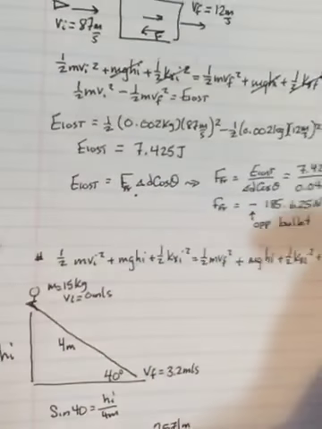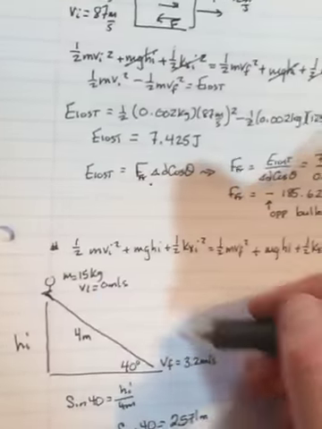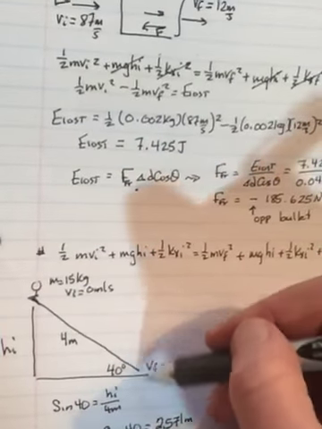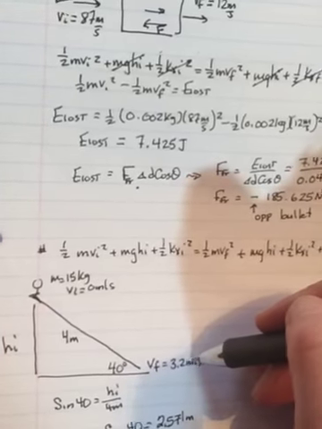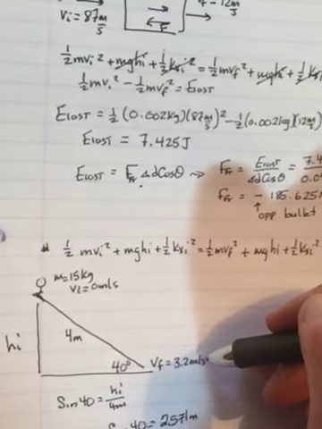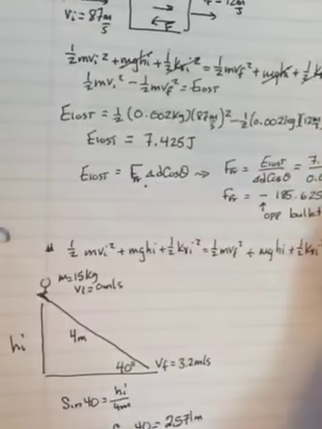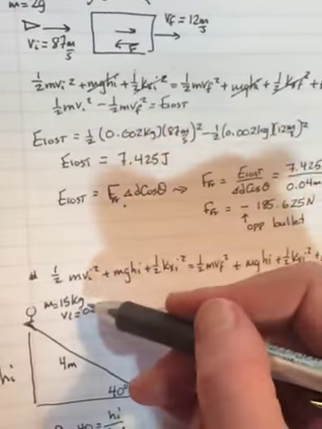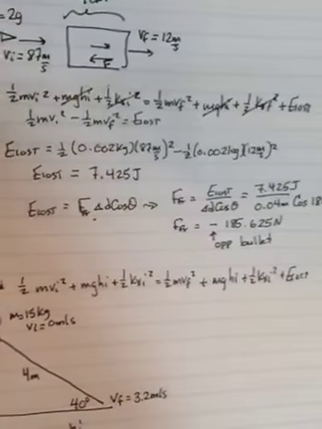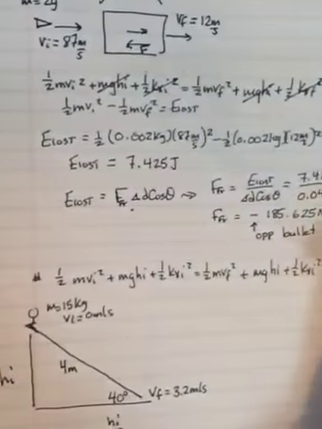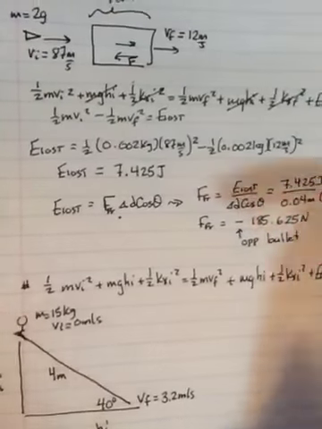Okay, so we now have our HI. And so the question wants to know how much energy was lost due to friction, and what was the force of friction if at the bottom she's going 3.2 meters per second. Sounds like an exciting slide, doesn't it? 3.2 meters per second. Then again, the kid's 15 kilograms, so that's only 33 pounds. So this kid is like a 3-year-old. So maybe 3.2 meters per second isn't bad for the 3-year-old.